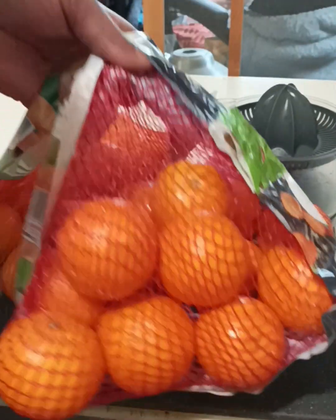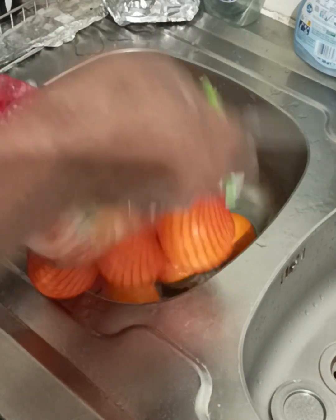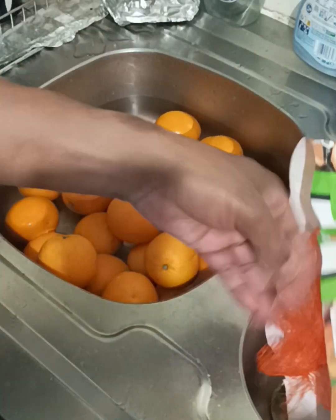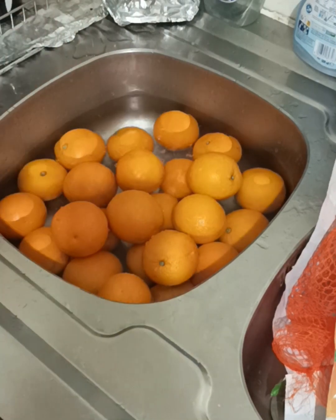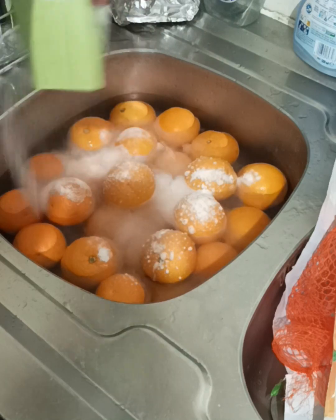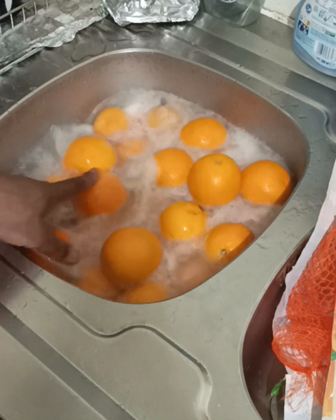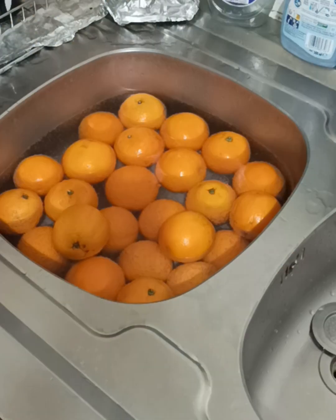So we have the oranges here — we're gonna wash them with some vinegar. These oranges have been imported from Spain, so we're just gonna wash them off a bit. As usual, more vinegar, then we got some baking soda. Just like that — keep your food stem clean even though you're cutting them in two. Give them a minute, let it soak, then come back and wash them off.